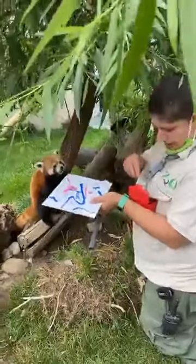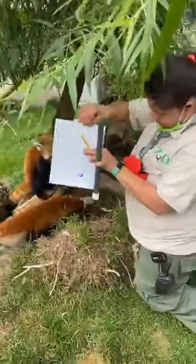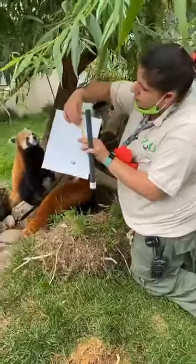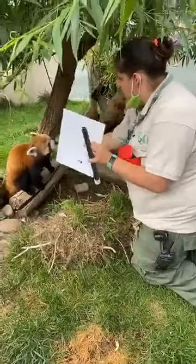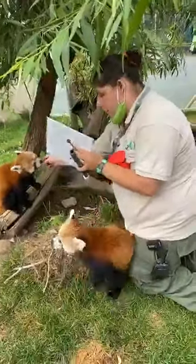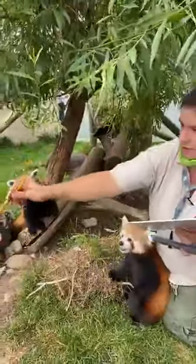So the paint we use is non-toxic. So it doesn't matter if it gets a little bit on her or accidentally gets on something. It won't hurt her. And we do things like this for enrichment. So enrichment is anything we can do to break up their day a little bit and make things more interesting for them. It helps elicit natural behaviors, and like I said, that gripping behavior is a natural behavior for her. So it's entertaining for them as well as us.